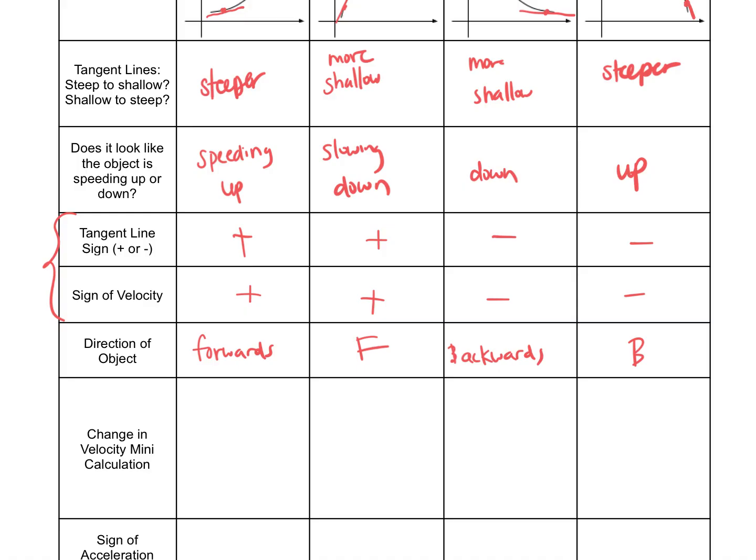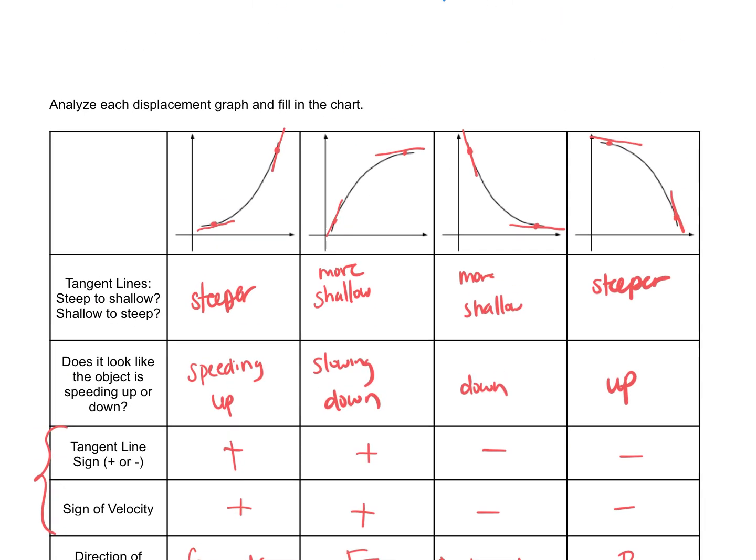And for this, I'm going to create some fake coordinates for my tangent lines. So I'm just going to say here, this is time 1, this is time 2, and all of my random points I drew. I know I'm not to scale here, but I'm just doing it more for the visual. And at this time, I'm going to say the shallow tangent lines have a slope of 1, and the steep tangent lines have a slope of 2.